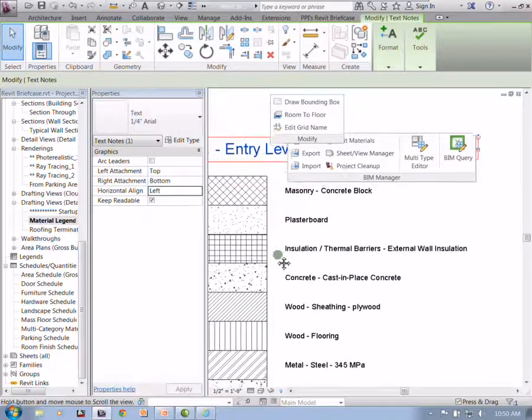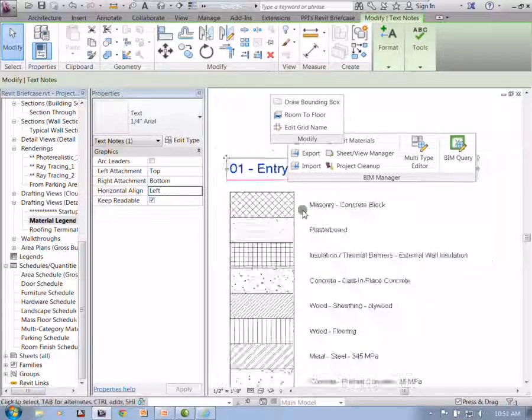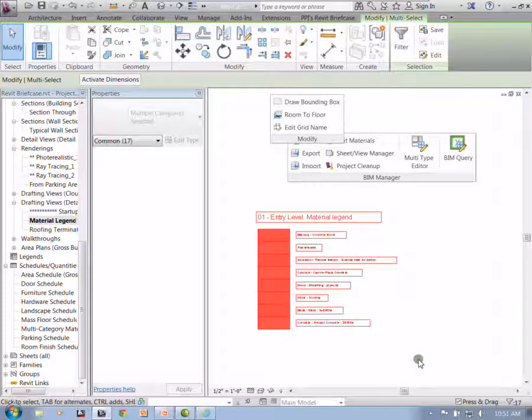So if you actually go on and change this hatch pattern itself, it's not going to update that. So what you would have to do is just rerun the routine.